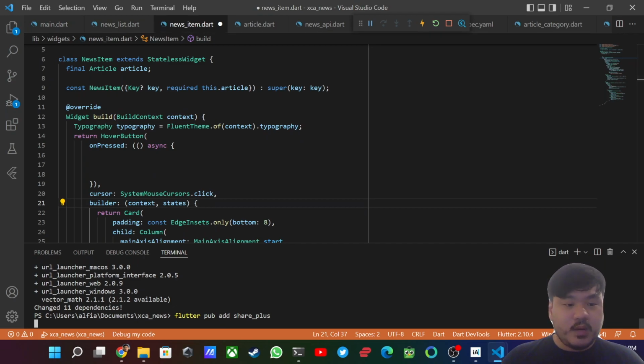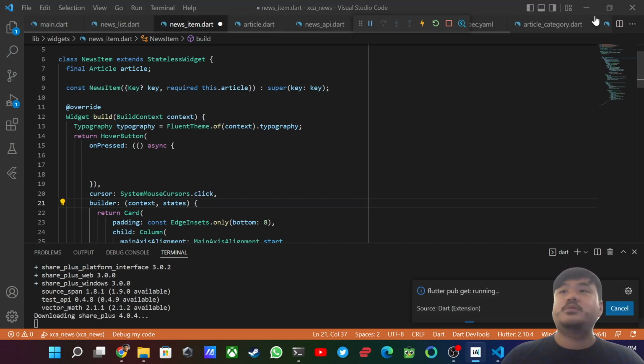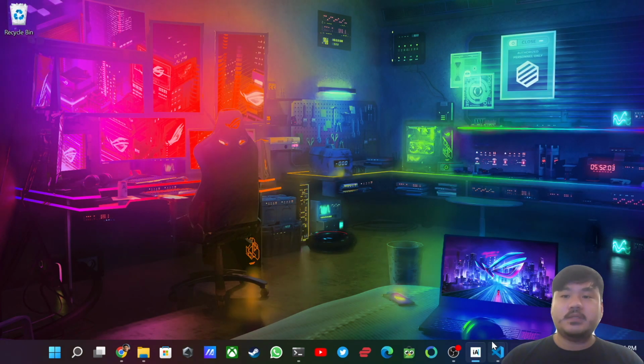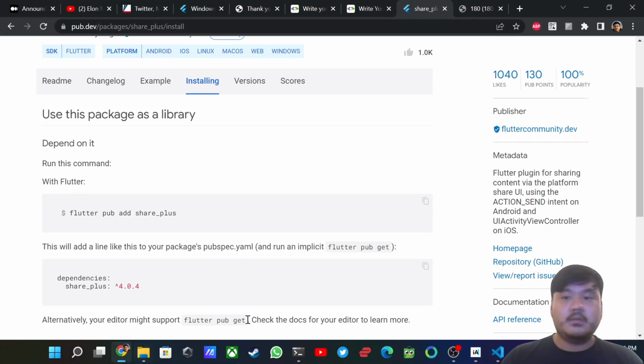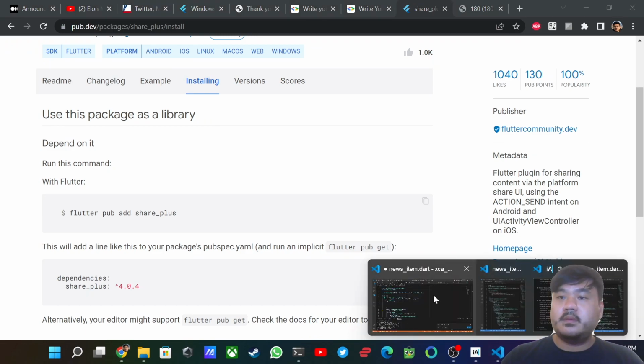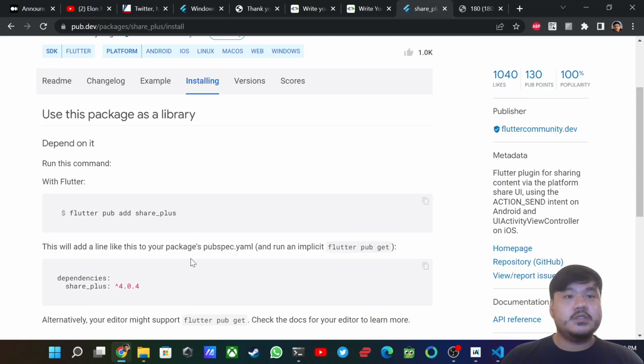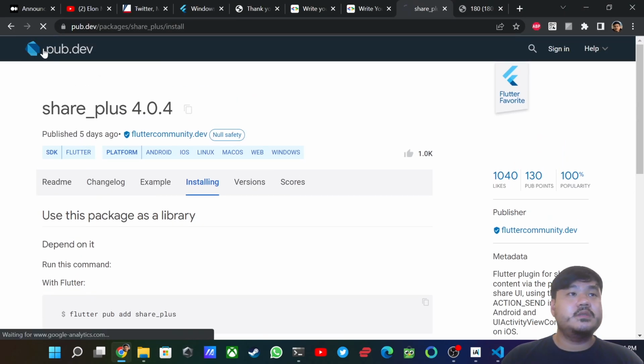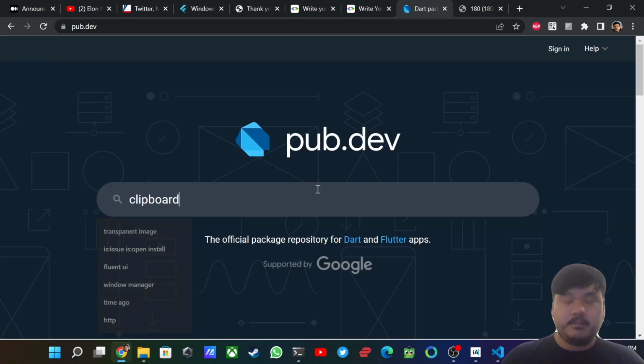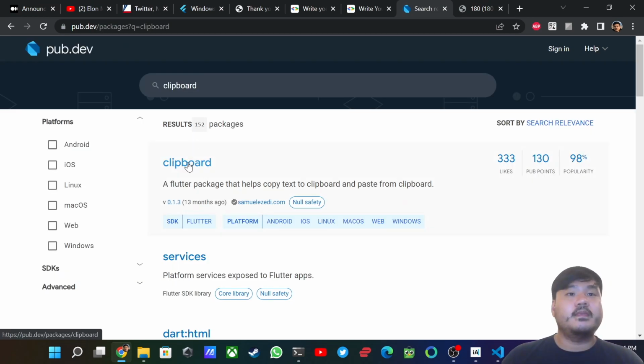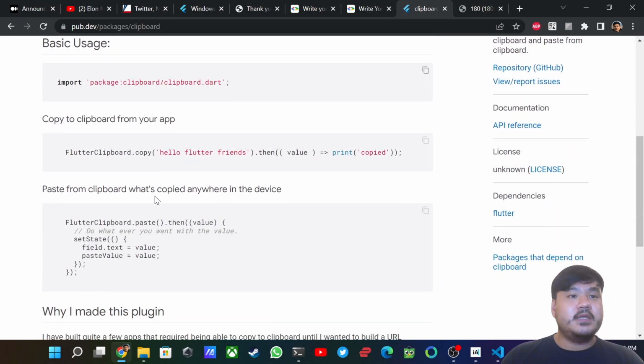And the final one is the clipboard support. To add clipboard support, basically we can use this clipboard package, a Flutter package that lets you copy text to the system clipboard.